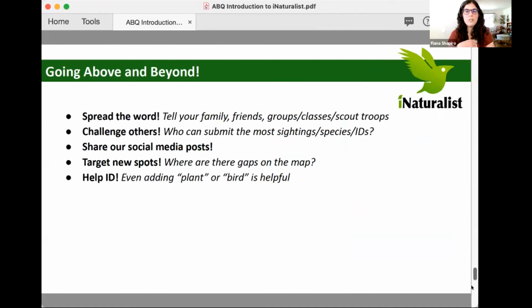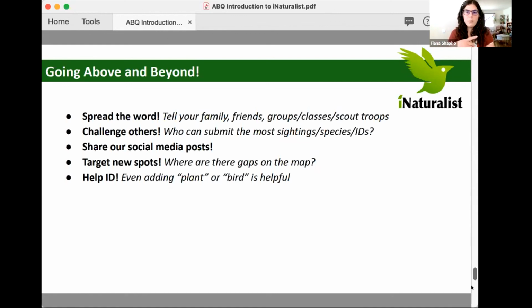We're trying to encourage Scout troops, Girl Scout and Boy Scout troops, to get involved, or maybe challenge other troops. Teachers can get their classes involved. If you know any teachers, or you are a teacher, you can set up maybe one account for your whole class, and then either collect all the photos from your students, or have them log into that account.